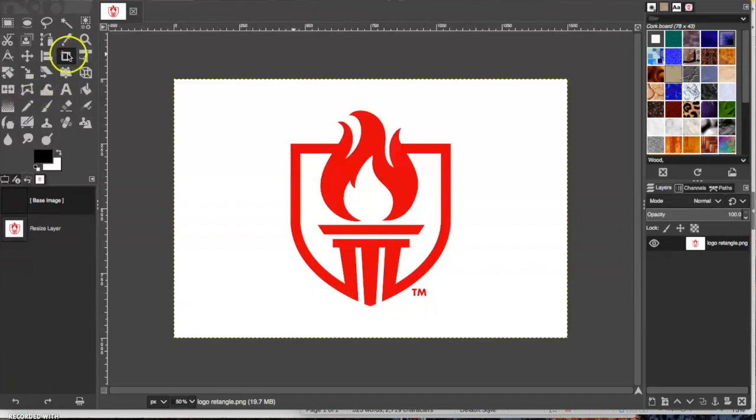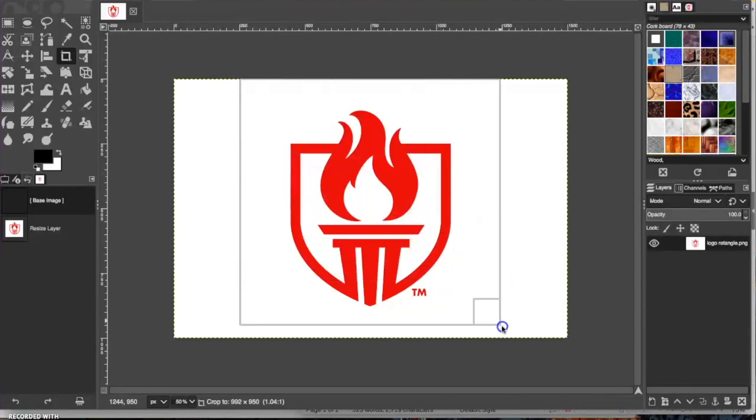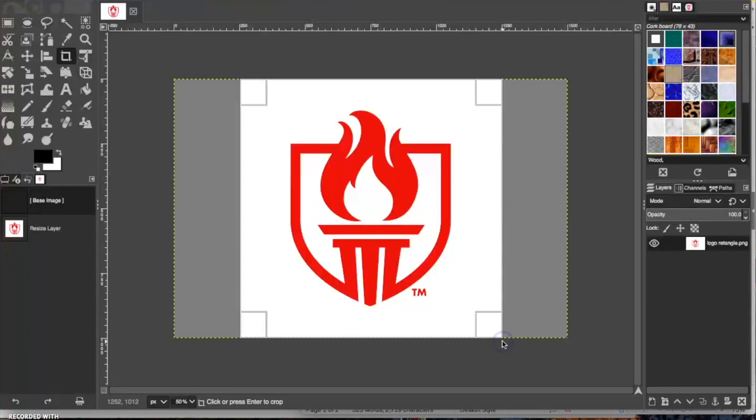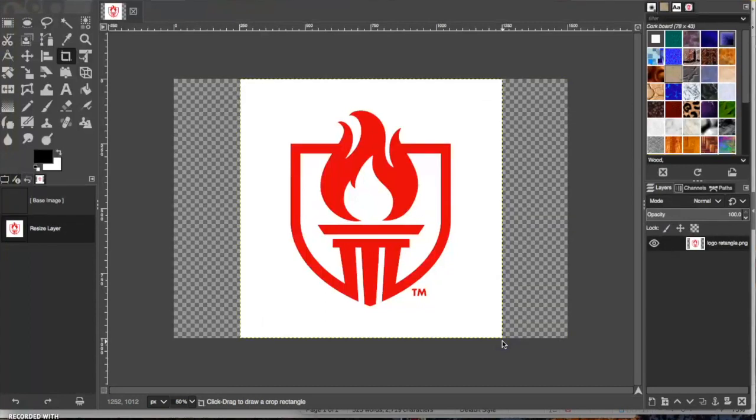Go ahead and select the crop button over on the left-hand side toolbar and come on over to your image. Start at the boundary of where you'd like to start cropping and click and hold down as you draw a square with the crop tool. So this I've determined is going to get me into a perfect square with these measurements. When you're done, let go and go ahead and hit enter, and you've got a cropped photo.